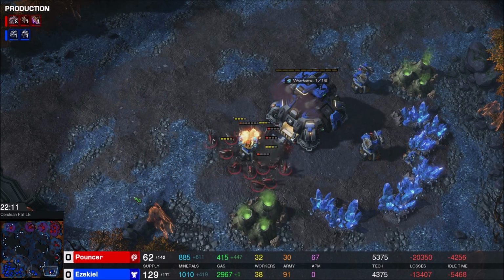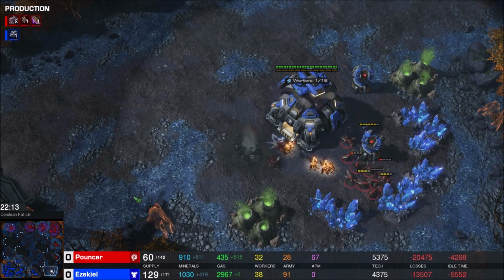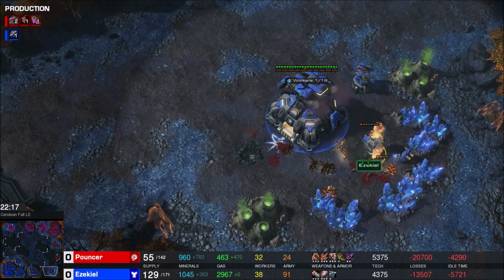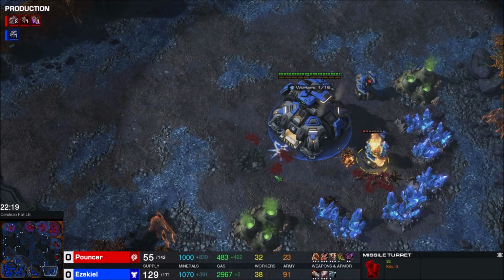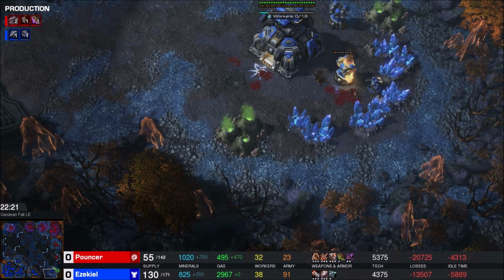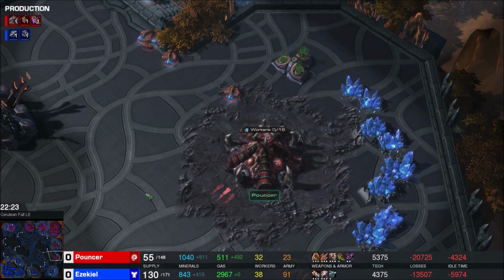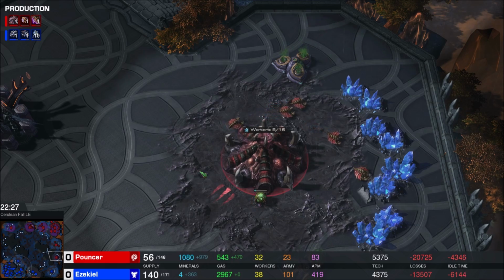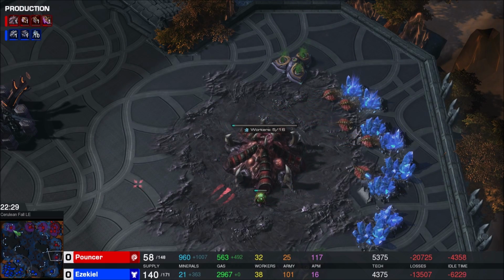I really do. Look at them not even bothering. They're just going after the missile turrets. That seems okay, actually. Although, geez, splash damage is great. And the missile turret is going to die unless the SCV decides to repair it. I'm not sure that he will. SCVs, they do sound like dudes. But maybe that's stereotyping. Pouncer taking a base down the bottom right side.